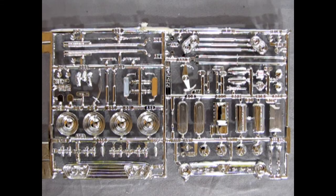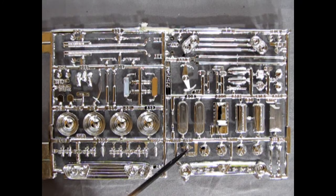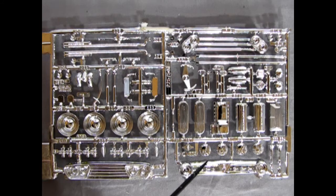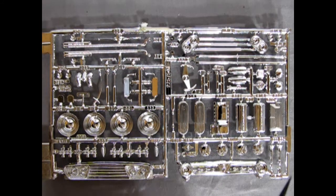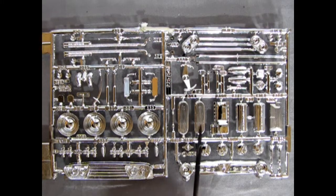And here's my favorite component of all, the chrome tree. So right here we have that nice wildcat grill. There's our four carburetors, actually eight carburetors. The service lights there. There's our stock grill. The gas knockoff thing. The Ford hubcaps, the stock ones, our air horns. The intake cover for the DeSoto Firedome. There's the chrome valve covers, the chrome oil pan, pardon me, the two chrome air cleaners.